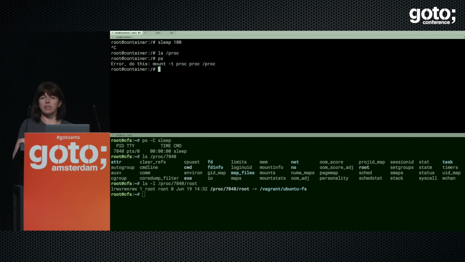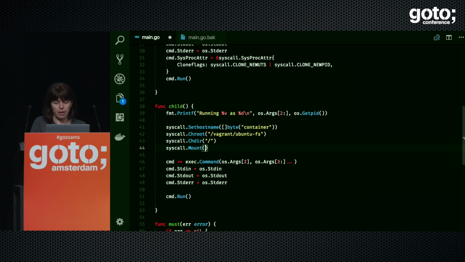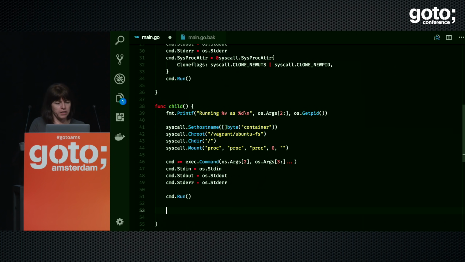proc is a pseudo file system. It's a mechanism for the kernel and user space to share information. And at the moment, /proc inside my container in the rooted file system has nothing in it. And I need to mount that directory as a proc pseudo file system so that the kernel knows I'm going to populate that with all the information about these running processes. So, in here, I can mount that. Very important that I get these parameters in the right order, as you can see. All right, and I'm going to tidy up after myself by unmounting it when we finish using it.